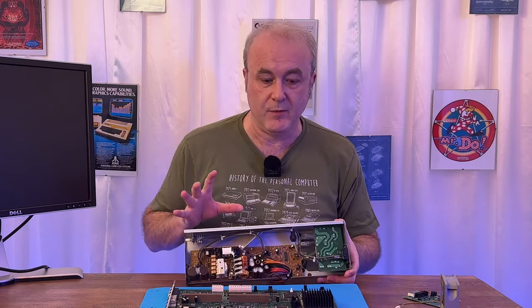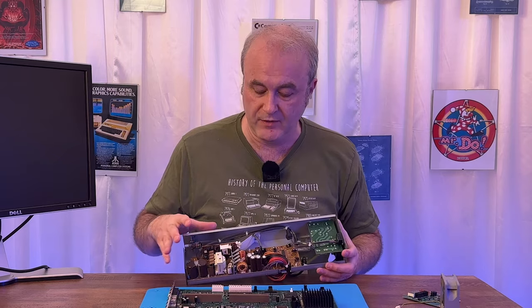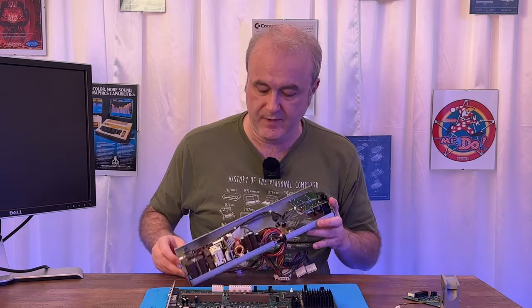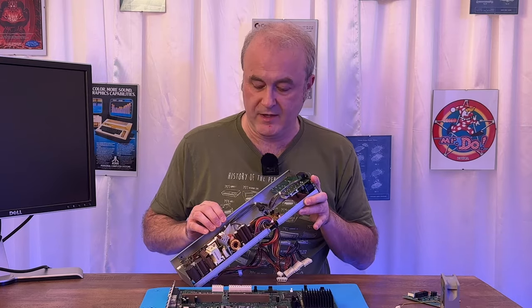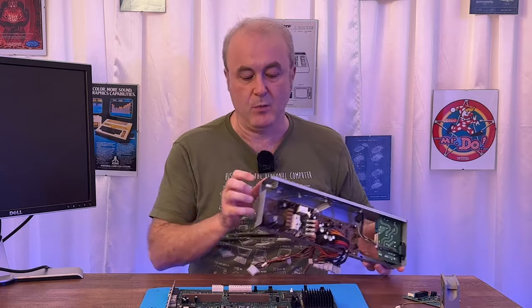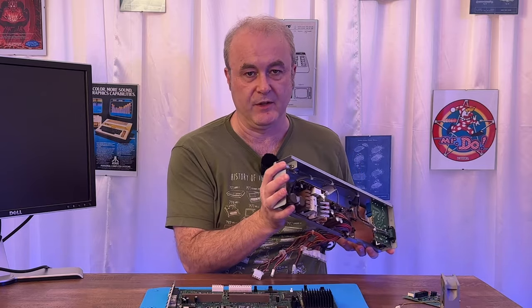Unfortunately, when you take it out of the machine, this entire area is exposed. So that's a bit dodgy. And when I was working on it, I did actually get a shock. Weirdly, I touched in this area. I don't really quite know how I managed to get a shock, so it's quite weird. When you're using it, you actually have to press this button here at the front.